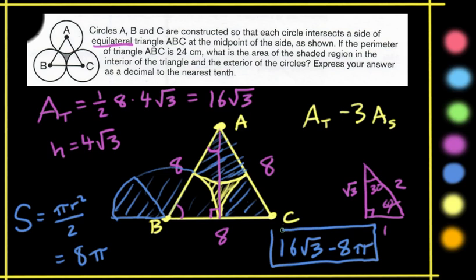That's just the best form we can put it in. We don't need to do anything else to simplify it. That's as good as we can do, unless we have a calculator. Oh, you know what? This was a calculator problem because it says express your answer as a decimal to the nearest tenth. But we're going to ignore that. We're just going to leave our answer in this form because that's just what we're doing here. I don't have a calculator, so.